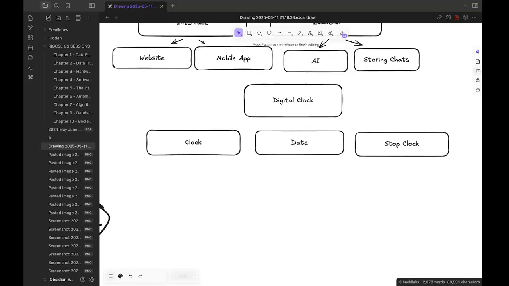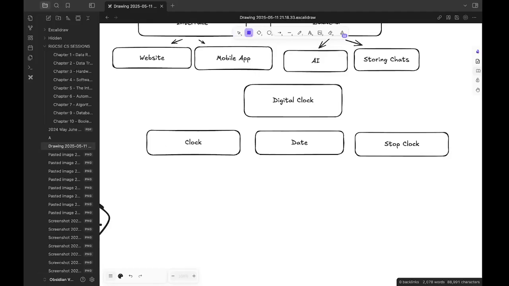For instance, if it says create a digital clock for an app, and this digital clock would have a clock, date fetching, a counter, stopping the clock, etc., then in that scenario you need to make your structure diagram similar to the question that they asked.